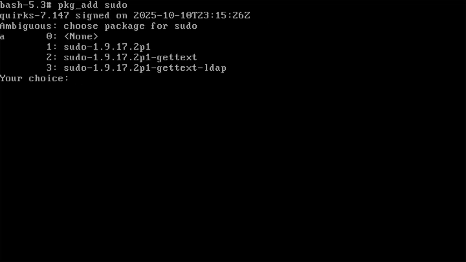It is ambiguous, so choose a package for sudo. You can do sudo gettext or sudo ldap. So what is the difference between sudo gettext and sudo ldap?